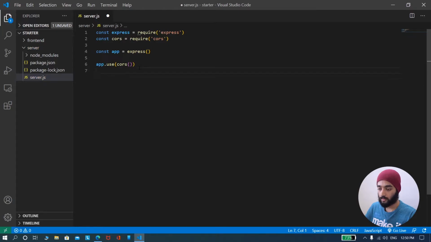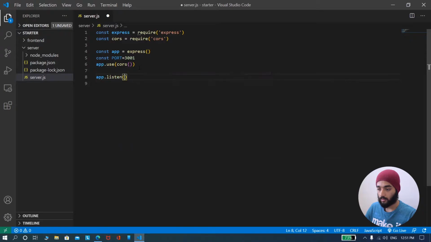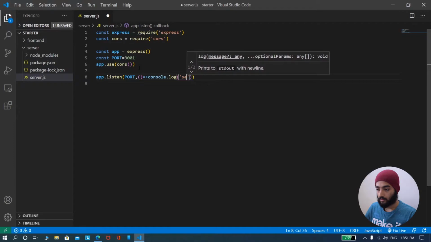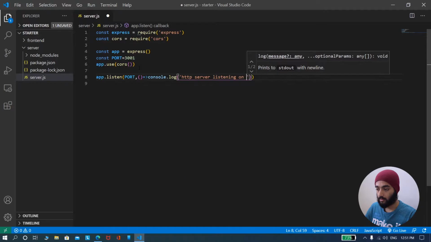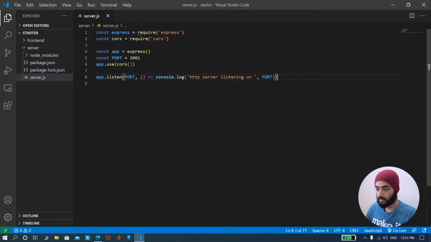Let's just first define the port for the server. Let it be 3001 and just do app.listen on port, and we are gonna console.log HTTP server listening on port. Yeah, let's save this.